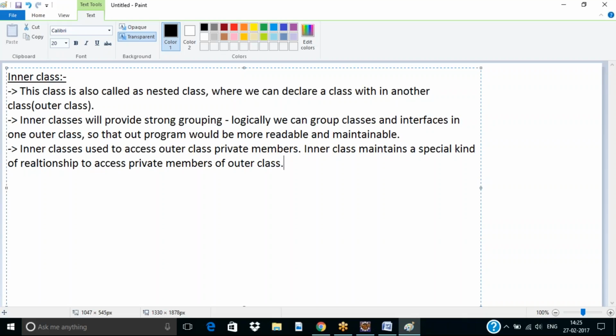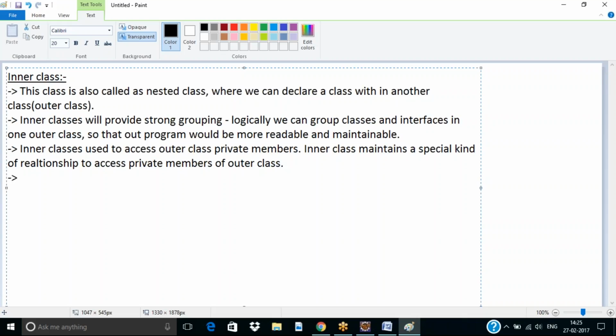Outer class లో ఉన్న private members ని access చేయడానికి ఇది ఒక special kind of relationship ని establish చేస్తుంది inner class. It is neither is-a nor has-a. Rendu kaadu. Is-a kaadu, has-a kaadu. That is a different relationship it maintains with outer classes.